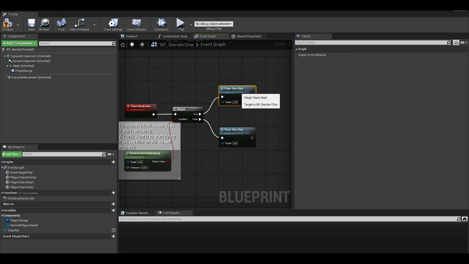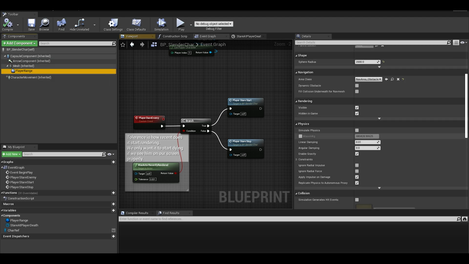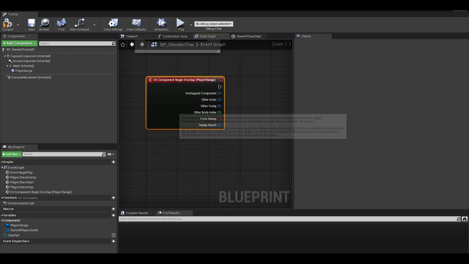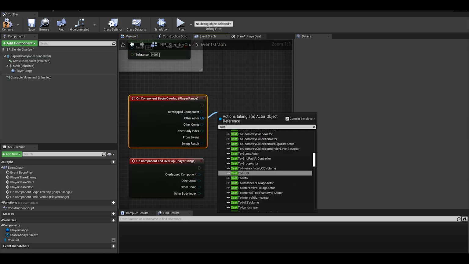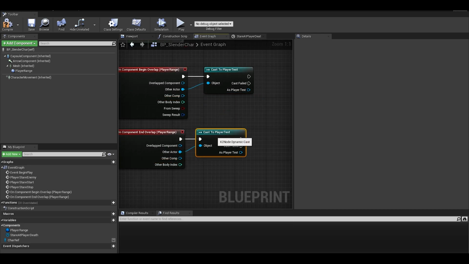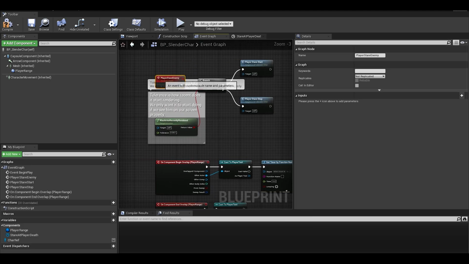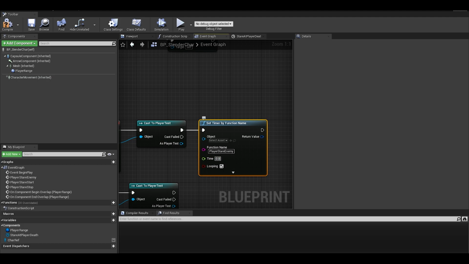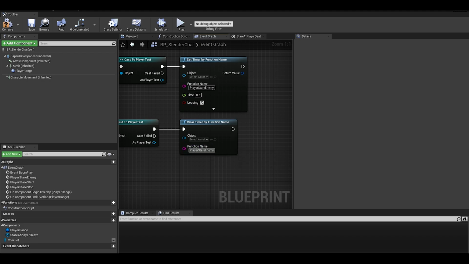The events are done. I am just going to toggle it using the sphere collision. If you click on your sphere collision that we added earlier, in the details panel, scroll down to the green buttons, we need the begin overlap and end overlap. In these events, we just cast to our players and then when we begin overlap, just call the set timer by function name. The function name is our attack event, the player stare enemy, the one with the branch. Anyway, the time will just be how frequent do you want this detection to be and make sure it loops. Next, on our end overlap, we just clear timer and input the same name.